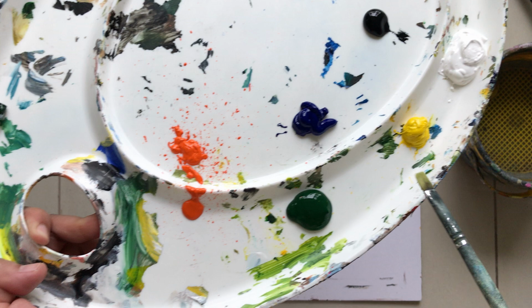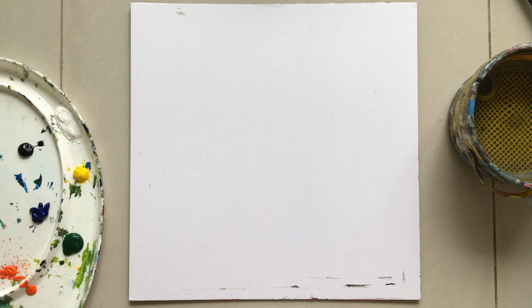So let's begin now. I'm going to sketch the subject. As you can see here, my canvas is square. The size is 40 millimeters by 40 millimeters, or 15¾ by 15¾ inches. This is actually the back of the canvas pad paper that I bought. I kind of like the back, the last page, because it's sturdy. And I think the surface is good for tutorial purposes.